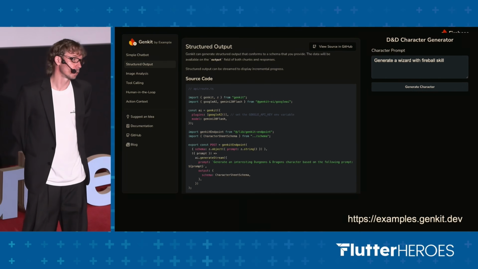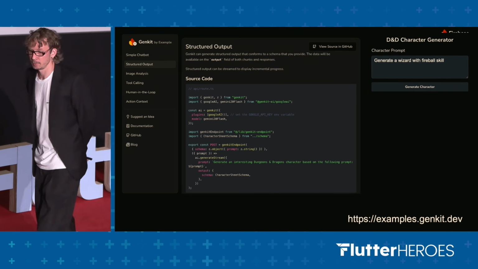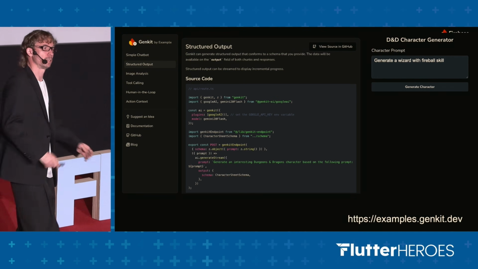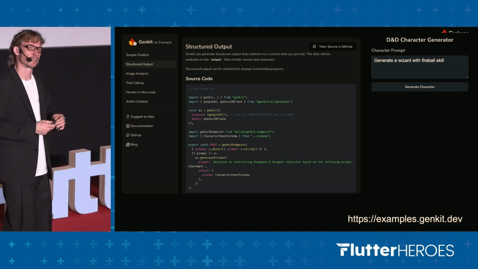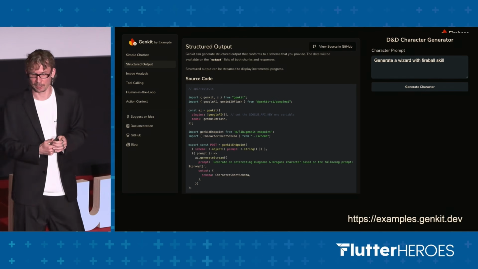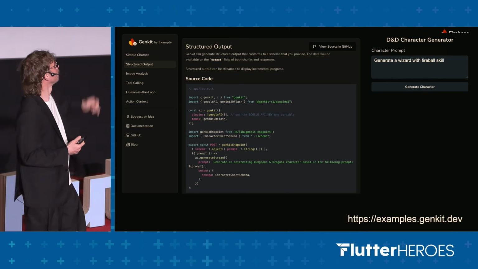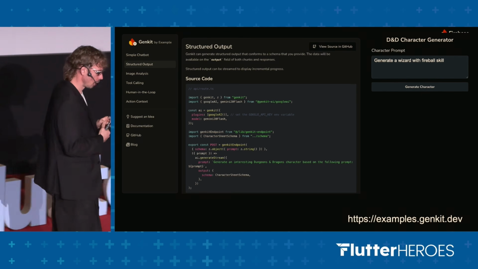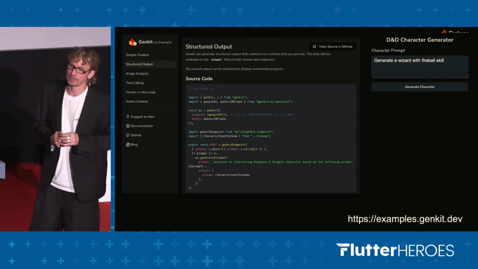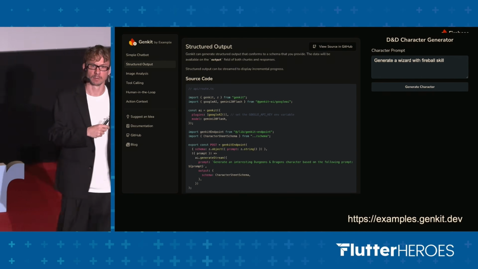If you would like to check more examples, there is a specific site for this, examples.genkit.dev. There are tons of, not tons, but okay, some examples of Genkit implementation. For example, this one shows how the flow can generate an answer in a specific format.